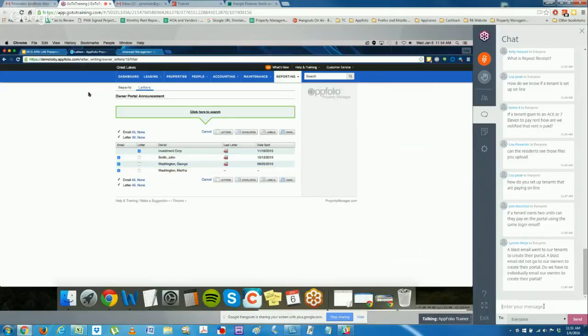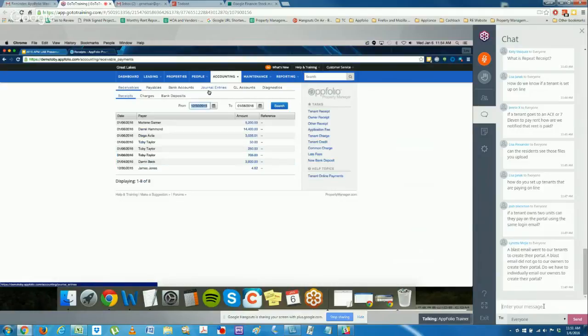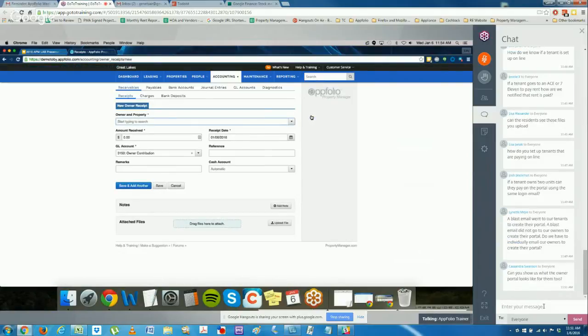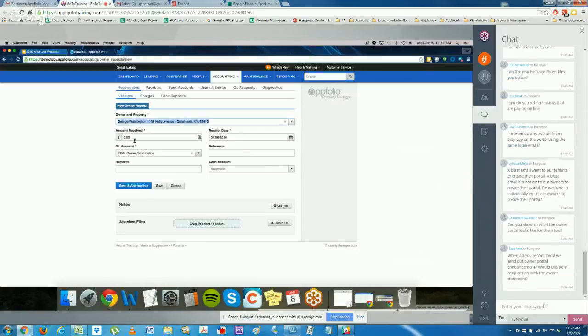All right, so I just wanted to move on to the receipts, owner receipts. These are pretty straightforward. Not going to spend a whole lot of time on them because you barely use them. They are useful, but something you're not really going to encounter. So under owner receipt, this is where you're going to put in a receipt if an owner gives you money to put into the bank account. So George gave me money for 125 Holly Avenue. And he gave me $50. And it's just an owner contribution. Just said, make a deposit.